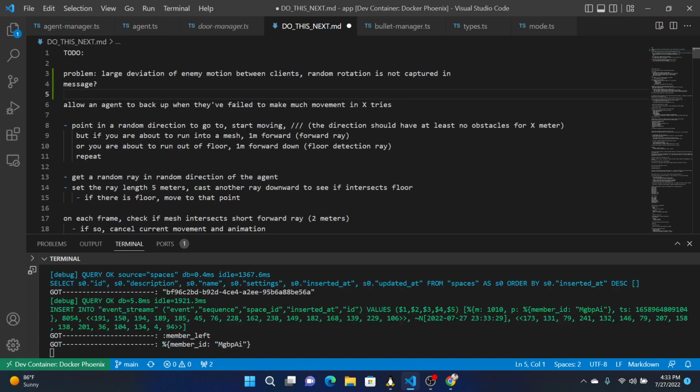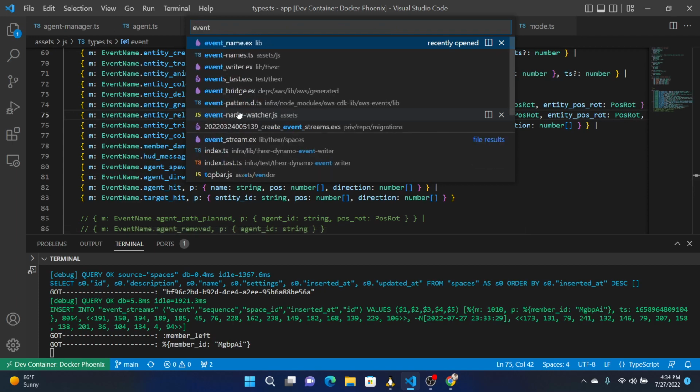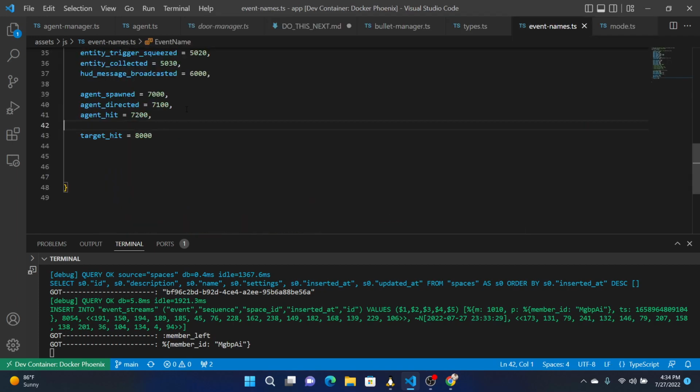Okay, so the problem with this is that we're just picking a direction and there's no rotation. So when we rotate locally, the only messages we were able to send is when an agent spawned, and then it's just directed to a position and it'll automatically rotate. So there's no message for rotation in here. The rotation is implicit. We can receive hits, but when we do find an obstacle, I think we need to stop. So a missing message is that agent should be stopped. So let's add a message for that. Agent directed, agent hit, agent stopped.